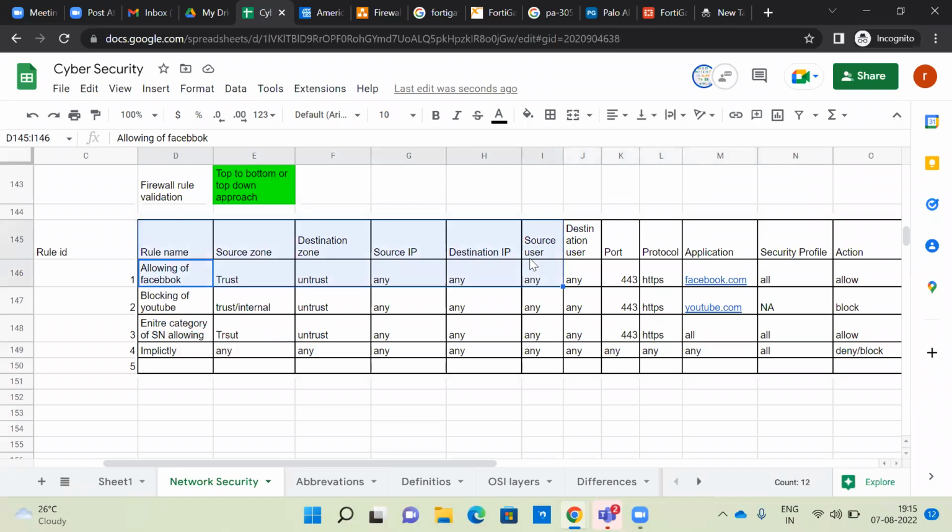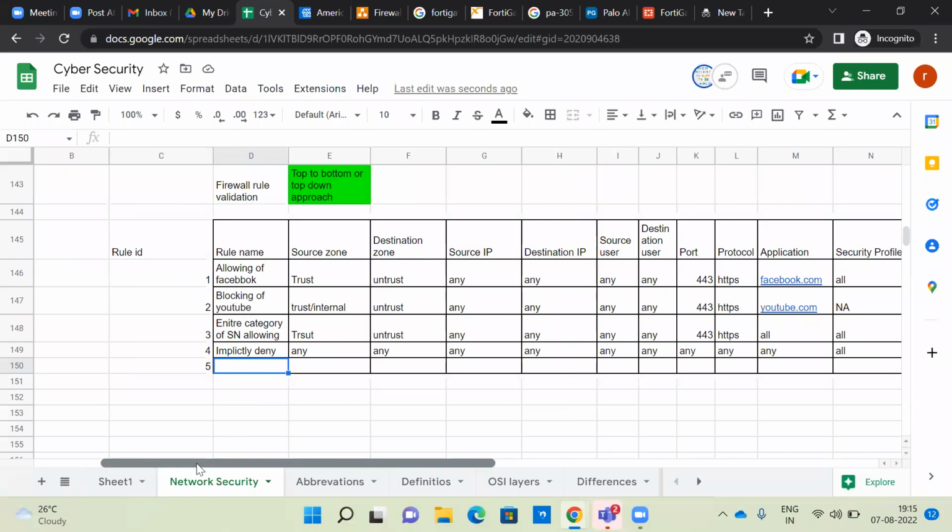If you don't move it to the bottom, we cannot access anything. So after creating whatever rules we have, the last rule should always be implicitly deny. Is it clear now? So this is about implicitly deny and how to create firewall policies.